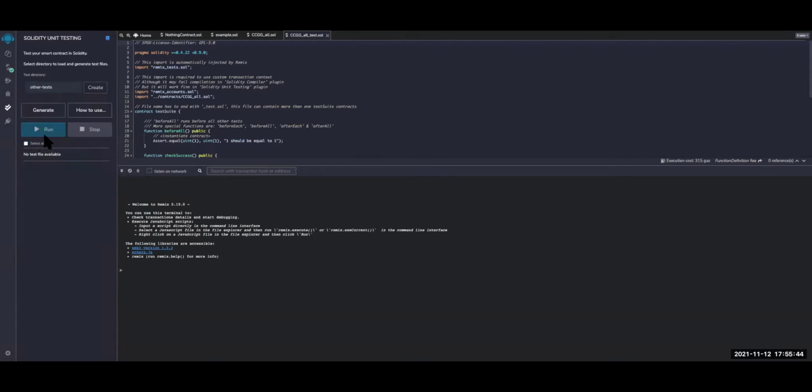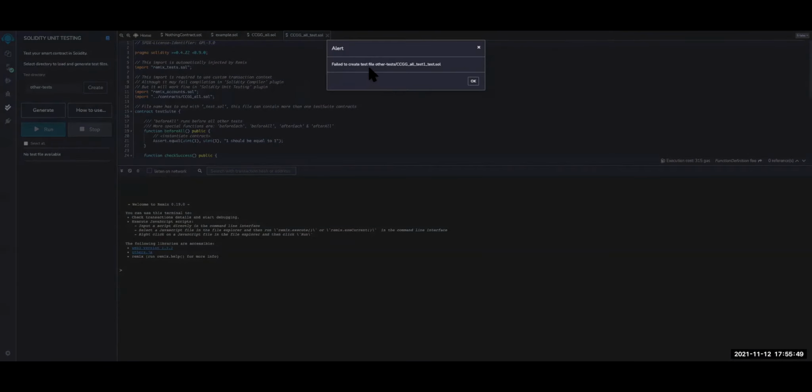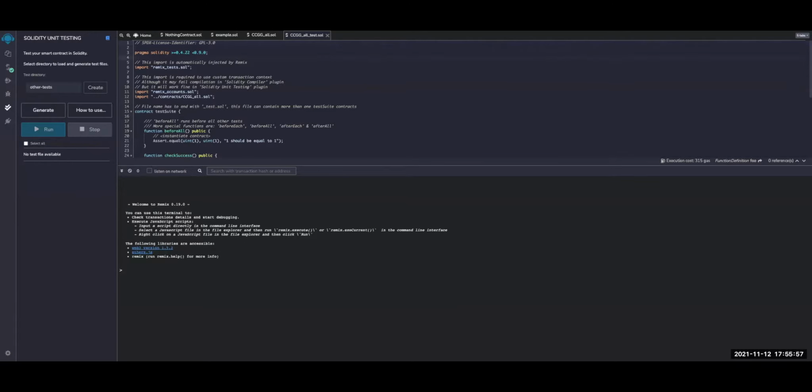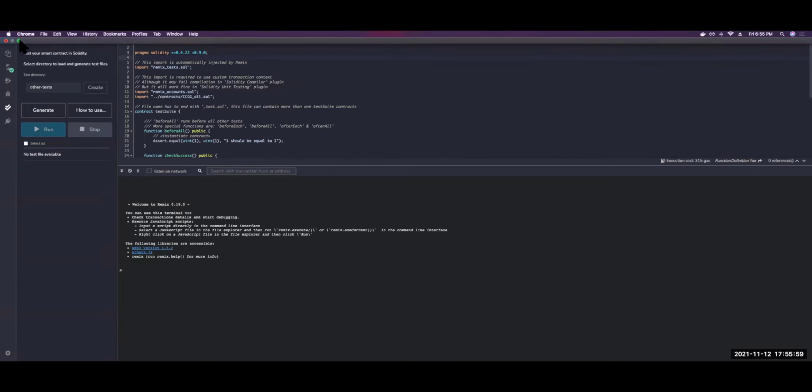But then generate maybe? Sorry, why is that Zoom thing popping up?